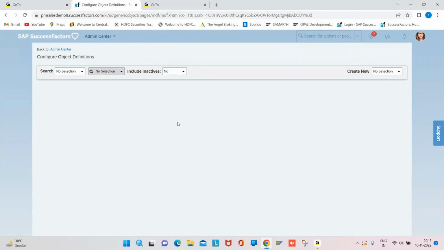Oh, okay. So in our condition, for the employment type, we have not added that business rule. So I go to configure object definition, select my object definition, and then job code, job classification.